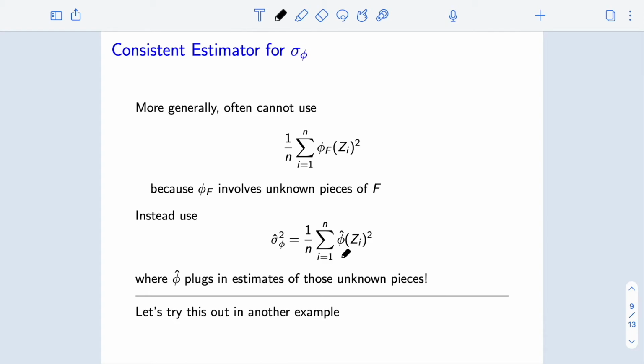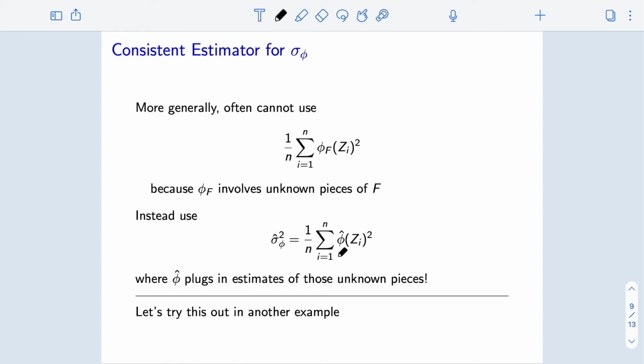And so once we've plugged in those estimates, then we can take that estimated influence function, or influence function with estimated nuisance parameters, plug in each of our zi, square those, and average them. This is generally the estimator of the variance of the influence function that we use in practice. And there's general theory that shows that this is consistent under very minor conditions. However, we're actually not going to engage with that in practice in most scenarios. So again, we're just swapping from using the actual influence function, which we don't have access to, to an influence function where we have plugged in for nuisance parameters.